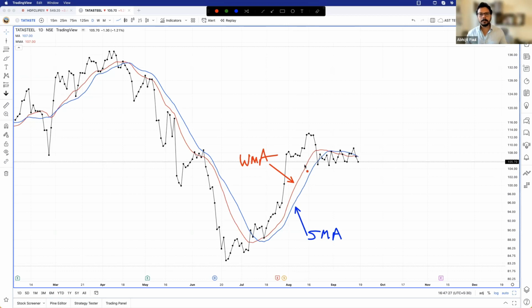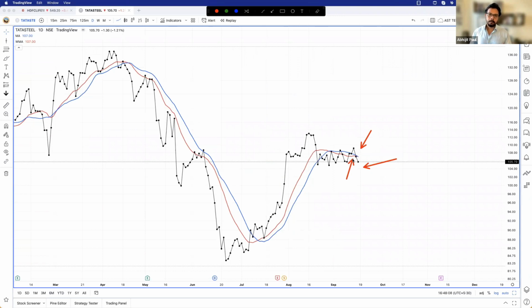मूविंग एवरेज कैलकुलेट कहां से हो रहा है? प्राइस से। सो एक नया प्राइस पॉइंट बनता है, एक नया कैलकुलेशन हो रहा है, एंड उस नए कैलकुलेशन के बेसिस पे एक जो आपकी एवरेज है वो मूव कर रहा है, इट्स मूविंग आइदर स्लोपिंग अप और स्लोपिंग डाउन। तो सोचिए, कल अगर जब एक नया क्लोजिंग प्राइस आएगा टाटा स्टील के लिए, वो दोनों मूविंग एवरेज को इंपैक्ट करेगा। सोचिए अगर नीचे खुलता है, अगर टाटा स्टील नीचे रहता है, लेट्स से, so it will reduce the calculation of the average, दोनों का, सिंपल को भी रिड्यूस करेगा और वेटेड को भी रिड्यूस करेगा। बट कौन, किसको ज्यादा इंपैक्ट होगा, कौन जल्दी गिरेगा?